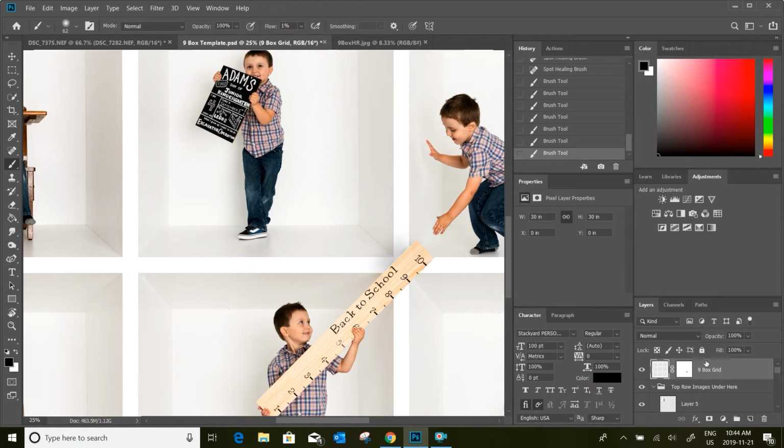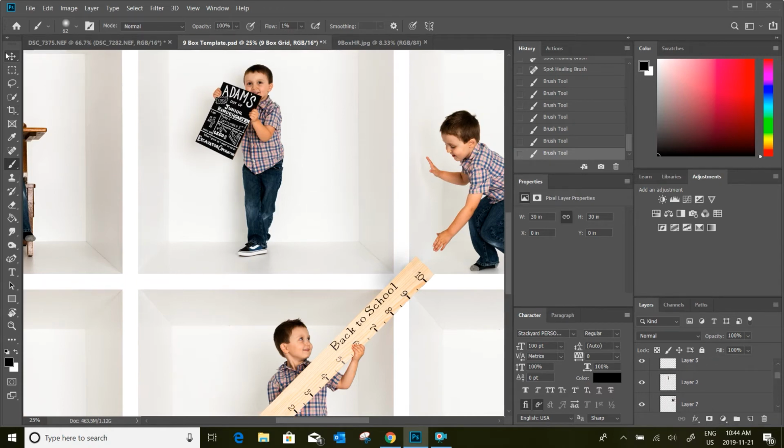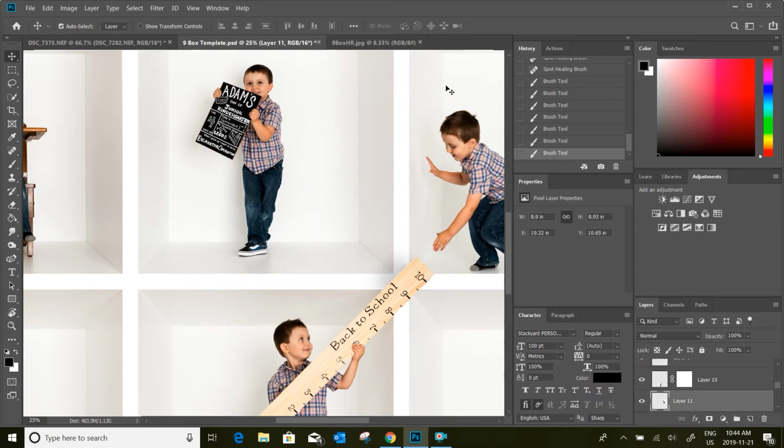Maybe it's a little dark for my taste, but the other thing that I'd like to do now is using the move tool, I just select that layer that he's reaching. So that's this layer right here.